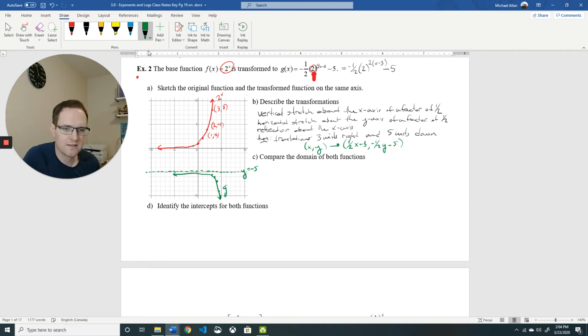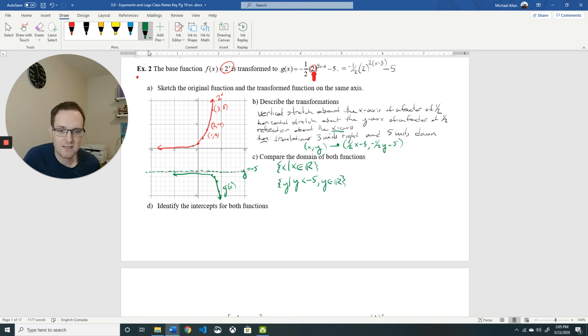We call that g of x. Now, what's the domain and range of both functions? So you notice that the domain didn't change. x is an element of the real numbers for both these graphs. And my range is now going to be less than, like you could determine that from before, because we did a reflection over the x-axis here. So rather than greater than, it'd be less than. And because I moved the graph down 5 units, that's y less than -5.